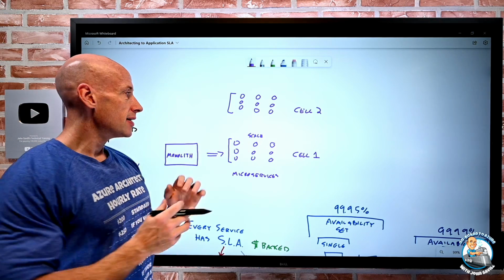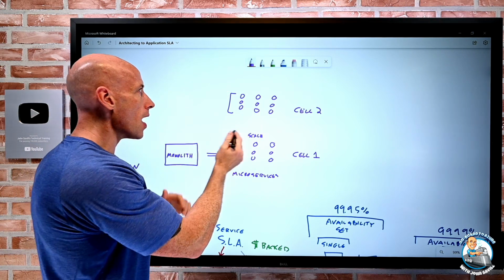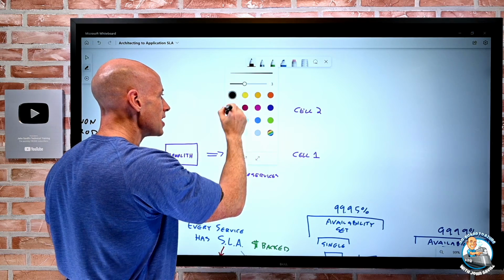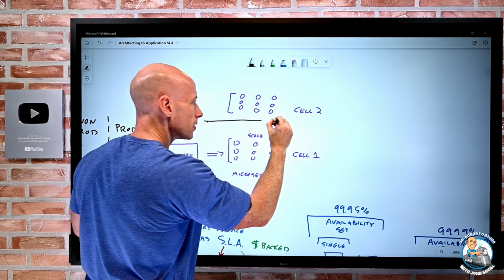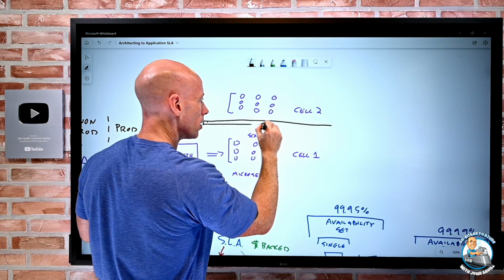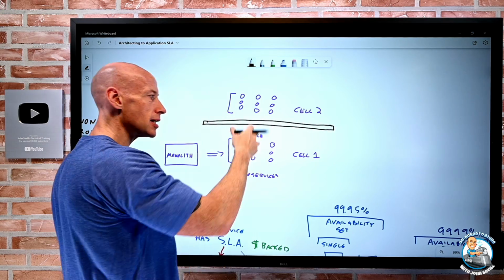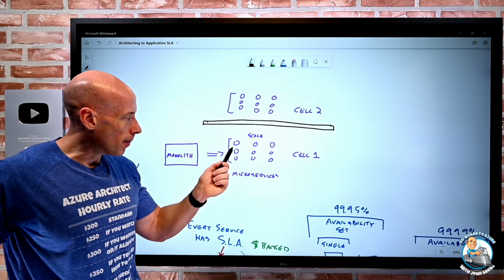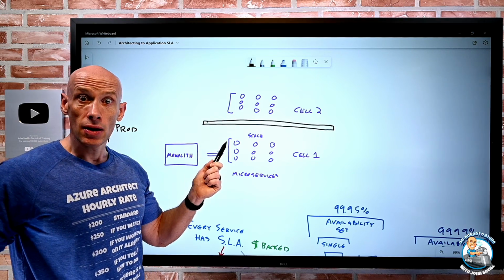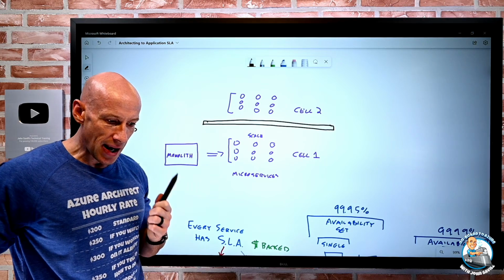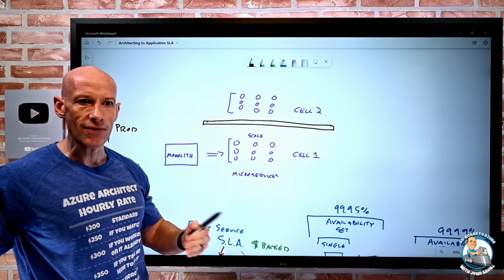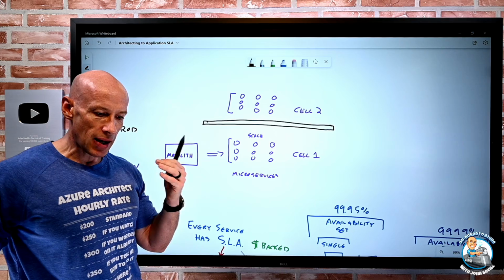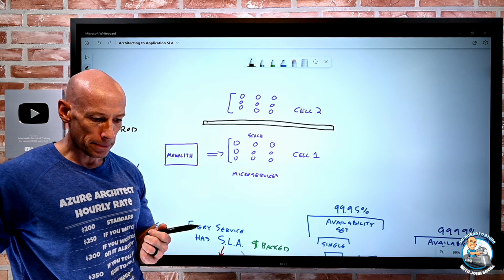So we really want this idea: if I can have these isolated, I want to really think about there is a wall. There are no shared dependencies between them. There's really minimal chance that some problem can spill over. It's the bulkhead. It can't spill over and impact that. So it's going to help stop cascading failures. Something's happening, I don't want it to spill into my other cells as well.